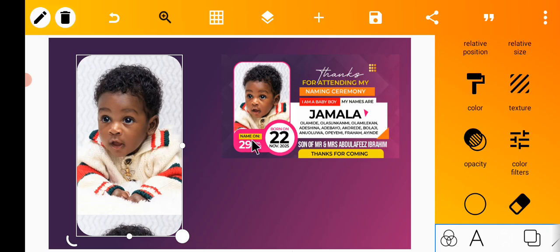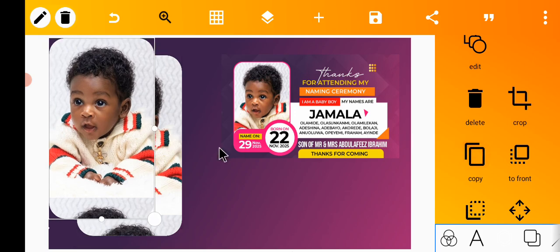So now to cover this portion of this shape as seen on the original design, you just need to make a duplicate. So when you immediately make a duplicate, don't do anything, just go to edit. The reason is because, as seen on the original design, there's a shape here which aligns with this other shape.